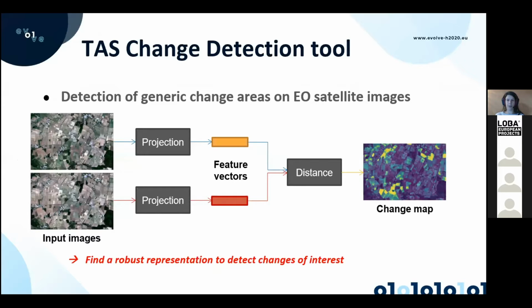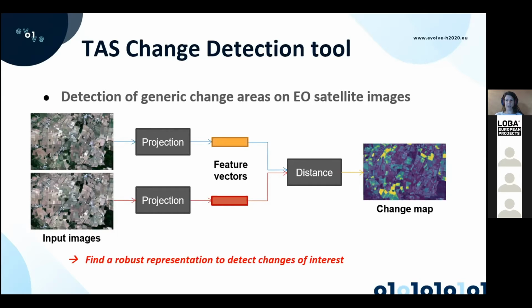The first step consists in projecting these images into a more robust space. To do this, we use a neural network model. The goal of this new feature space is to be robust to the noise and also to be invariant to the lighting or atmospheric conditions that are not a relevant change in your case.